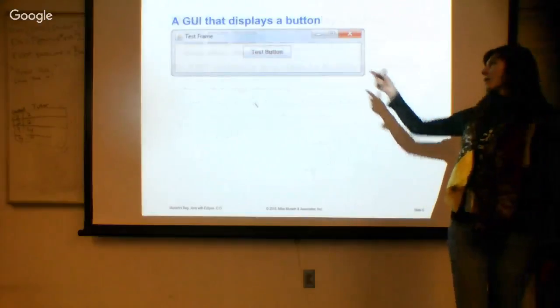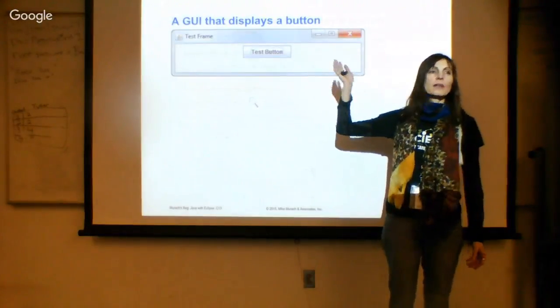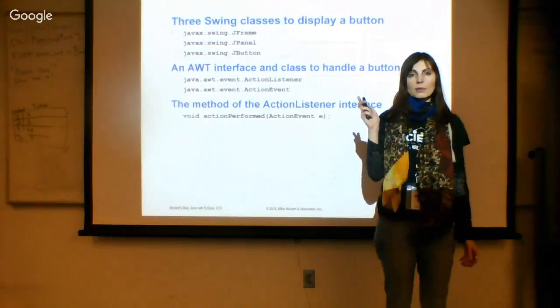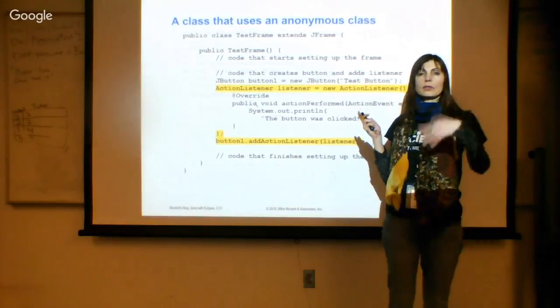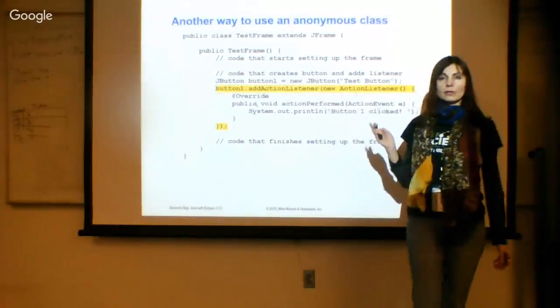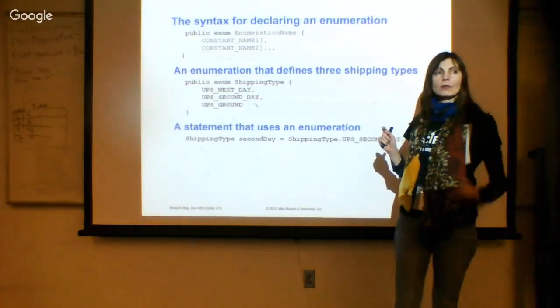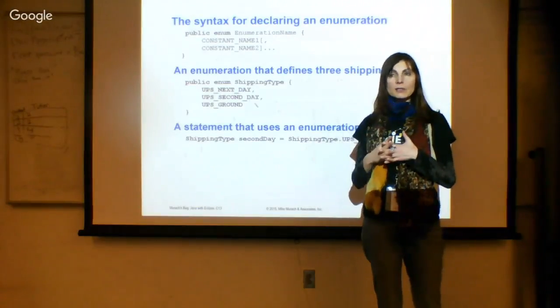So this is the GUI using Swing, by the way, for Java. And if we have time, we're going to play with it later. It's just not really, I don't think, the most essential skill at this point. The GUI example allows you to look at the anonymous classes, so I'm skipping over that. Don't worry about it for now, unless you want to. And I skipped it in the other class too, by the way.